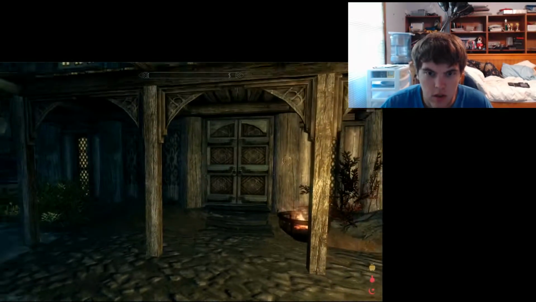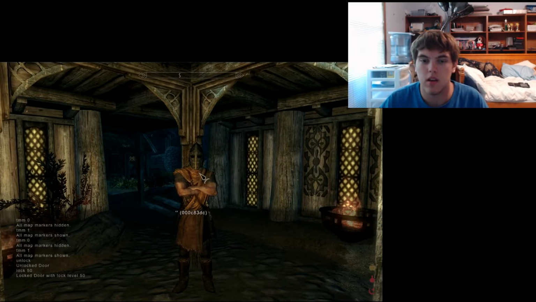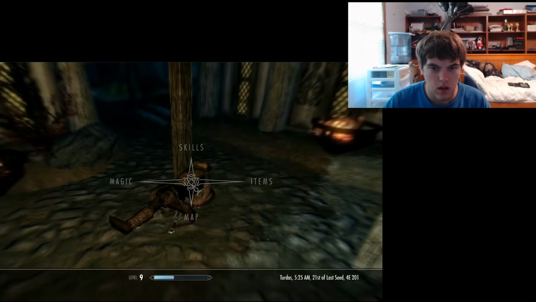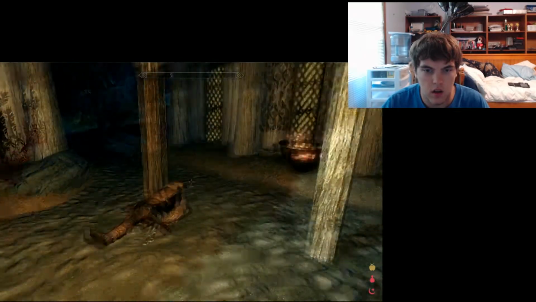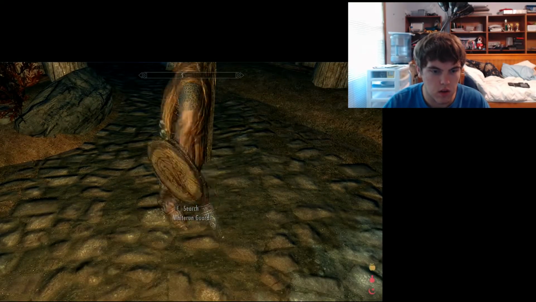Next one I'm going to show you is kill. You open up the menu and similarly you just click on whoever you want to kill and you type in kill. And then also you can type in resurrect to bring them back to life. Oops, it didn't work. There we go.